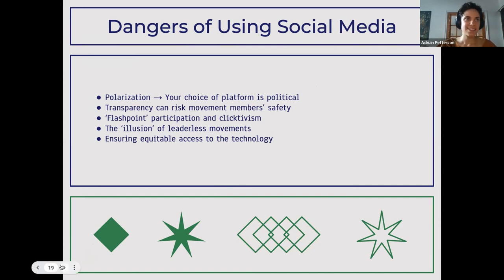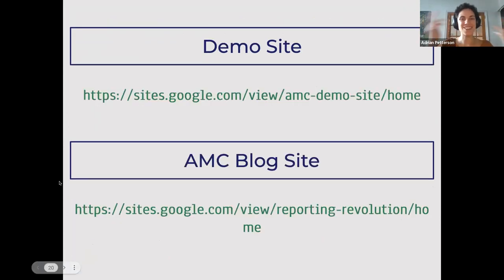That being said, keeping all of those things in mind, I know it's a lot to take in, but we've actually prepared for our exercise for today a demo site as well as a pre-fluffed blog site. It's kind of like in cooking shows where you have the wet mix and then the completed, already cooked version. We've prepared that for you. We'll pop into chat the two links, and you should be able to edit both of these things.